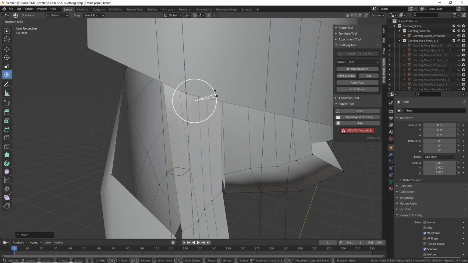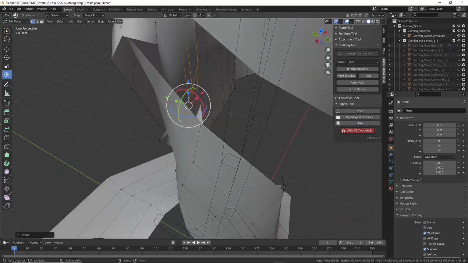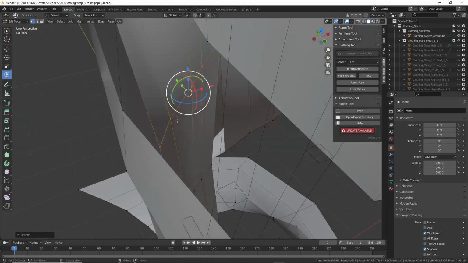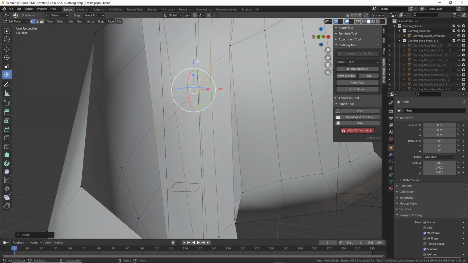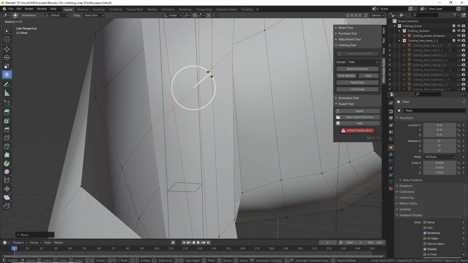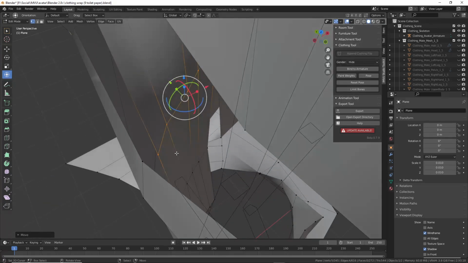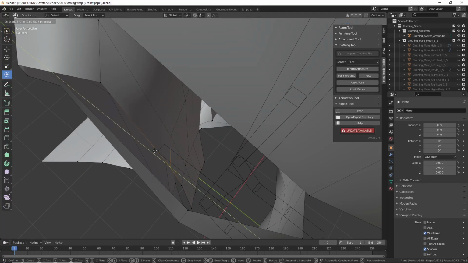Because as always, these things are a lot more complicated to sort out because we're problem solving basically. We're trying to solve a set of problems as they crop up whilst we are meshing.